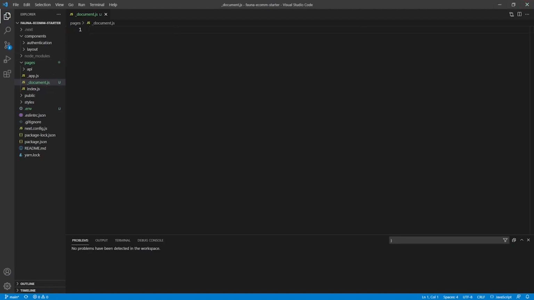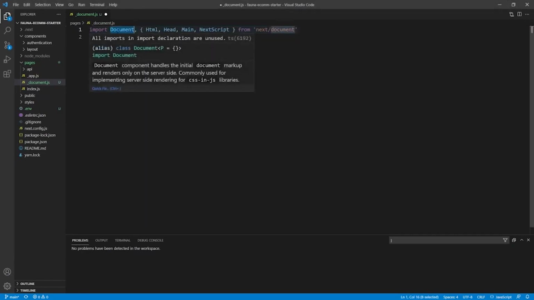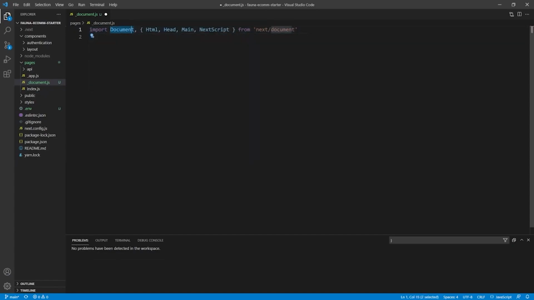So what I'm going to do here is I'm going to actually copy and paste in some next document stuff. And this stuff is found in the Next.js documentation, but essentially what we have here is the document, which is the Next.js version of this file that we're going to override, then HTML and head, main, and next script. So these three should be familiar. They're just standard HTML, and then this next script is just a way to import next script, which allows you to run next. So now we've got that all covered.